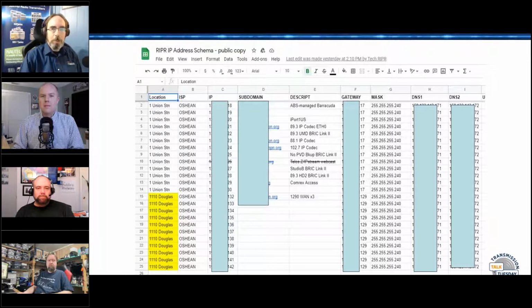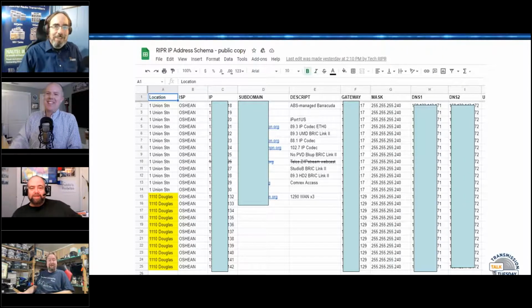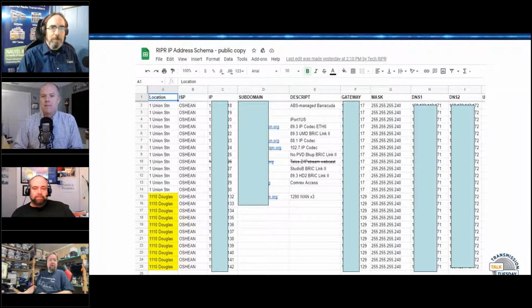Does anybody have a transmitter site where you don't have IT access yet? Aaron says no. Alex? Well, I'm in Rhode Island, so I've got IT access everywhere. I do have one that does not have IT. It does not have any IP at it. The best we can do is cell phones. Out in the middle of northern Iowa is a desolate wasteland for many reasons, but IT access is kind of new in that part of the world. So yes, the offline sync is a big deal for us.